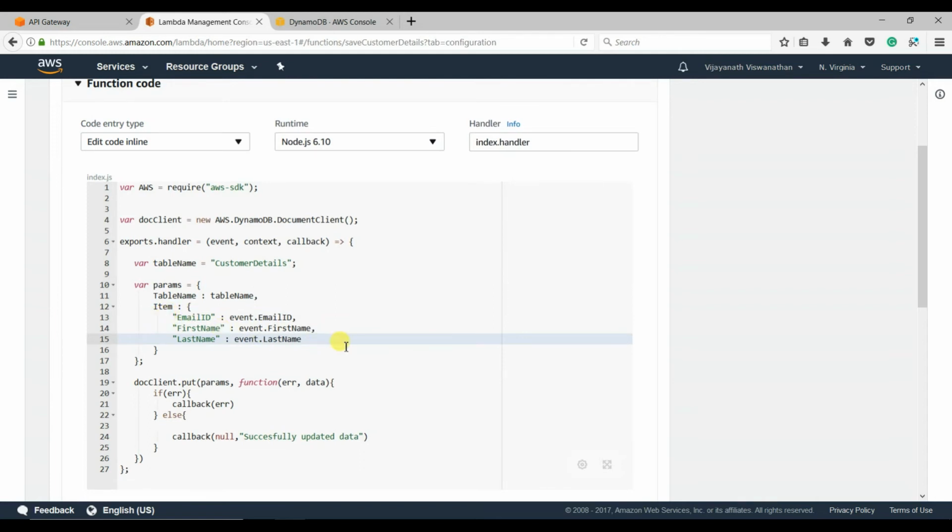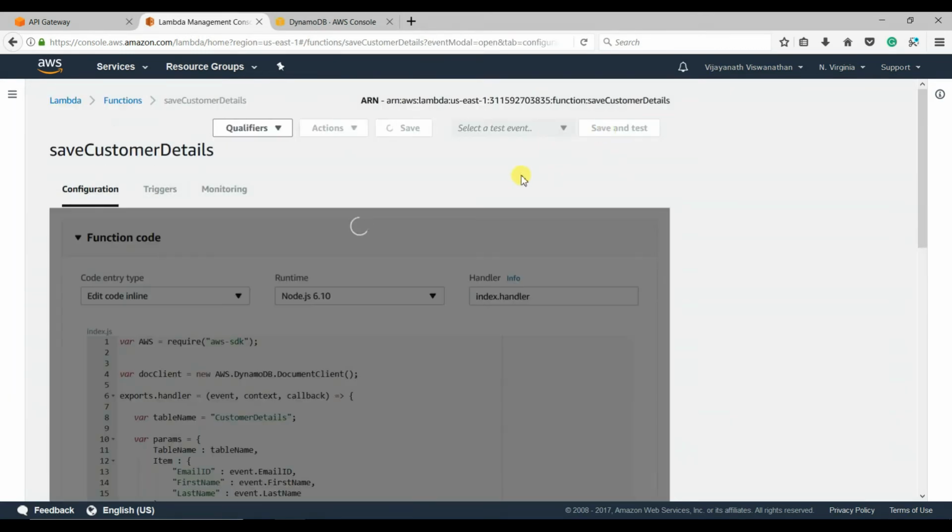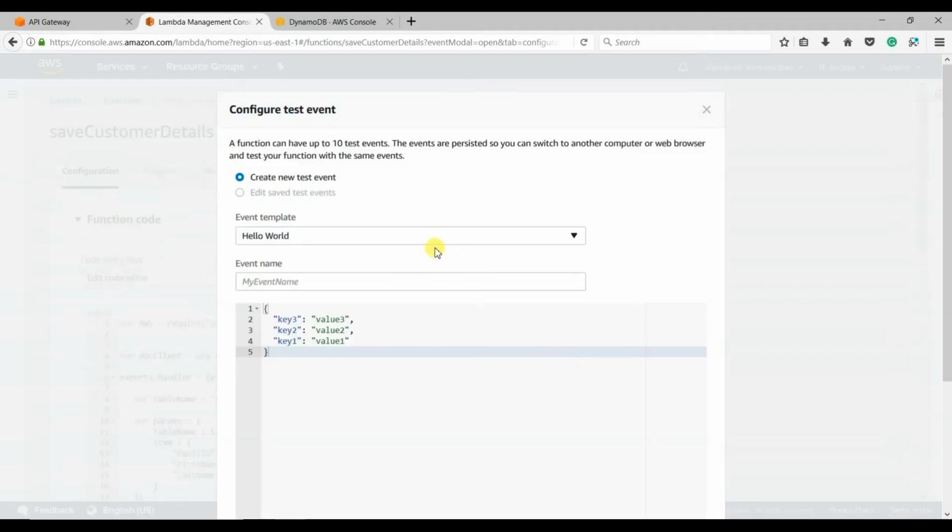The next step is to test this by passing a mock email address, first name and last name. So let us do that next. Click on save and test. Here we need to configure a test event. Say post test, and the first parameter is email ID, and the value is testpost@testpost.com.